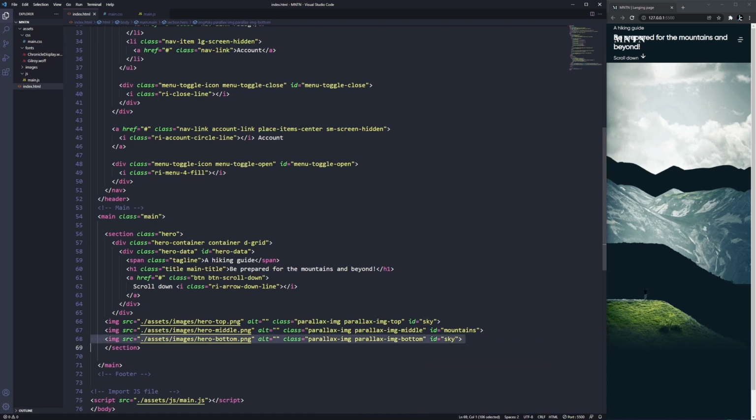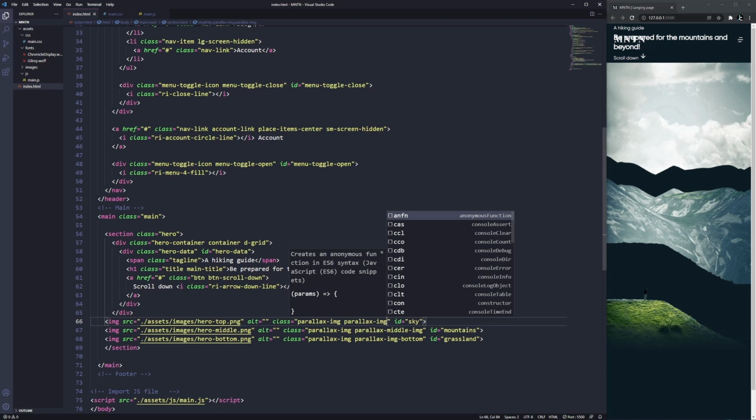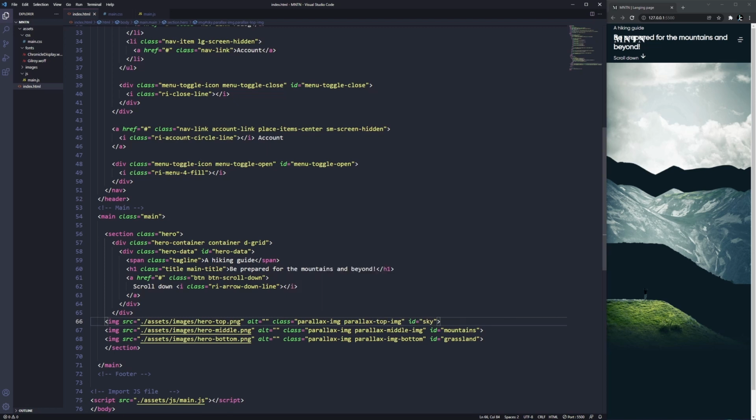And then the ID for this one, we can just say grassland. Just like so. Actually, let me change this out, and I should just use img here at the end. So let me copy this and do the same here as well. So the same for the bottom, just like so.